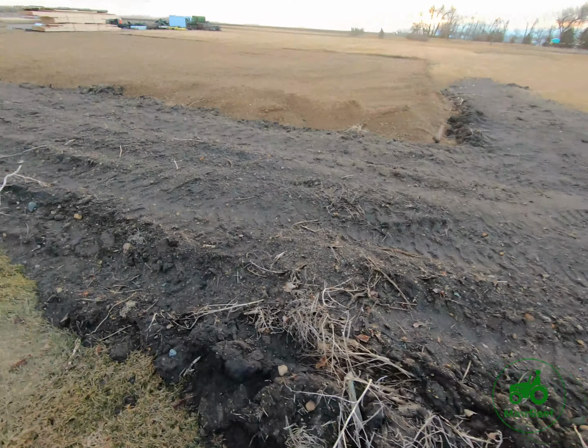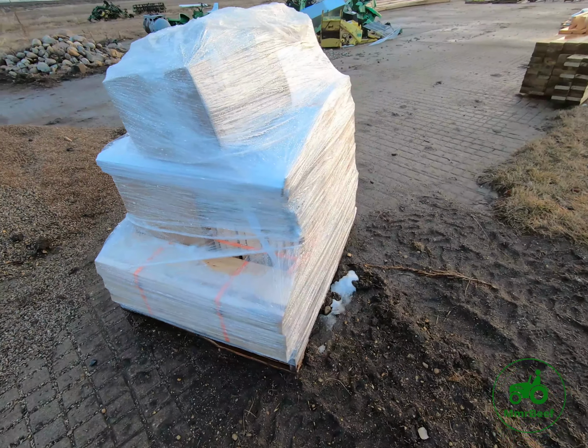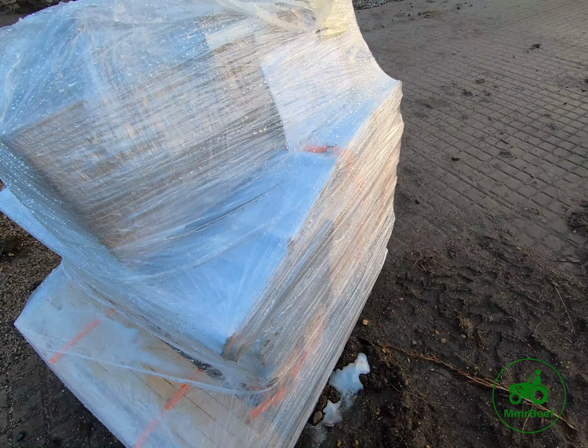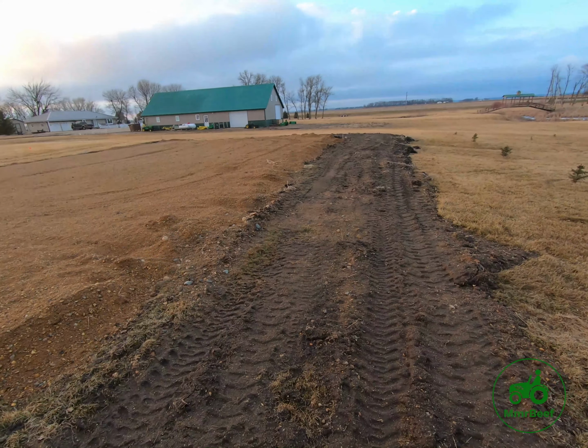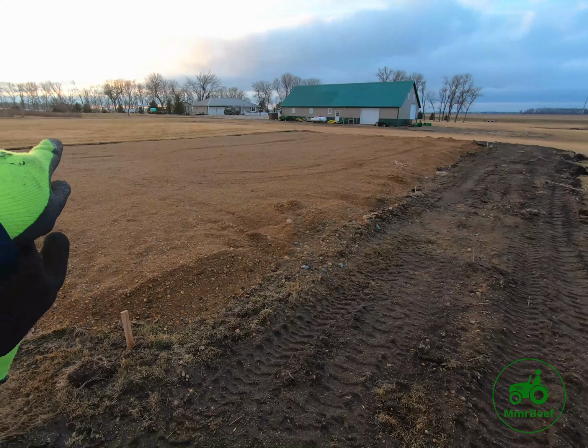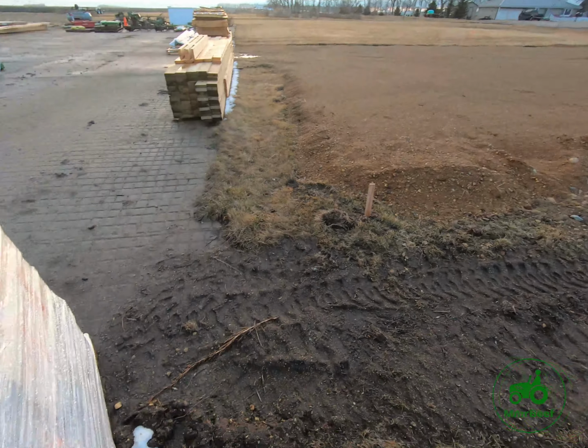But this will be the building. Eventually, the plan is to actually put another building right next to it to serve as a replacement shop. So here's a pallet of all the parts and everything. I'll try to throw up an artist rendering, but like I said, it's not insulated and it will not have electricity to start with. Hopefully we'll put electricity in it later this summer. We're going to trench. I'm going to run a mini excavator again. We'll trench around the shop and then back into this back corner, and we'll actually run 2 3-inch lines to add power to the building that will be next door to it in about 10 years.